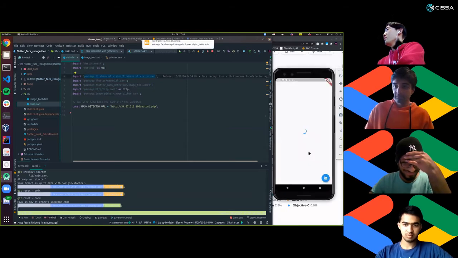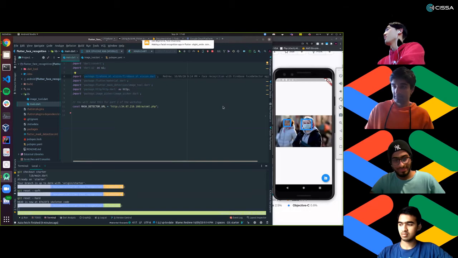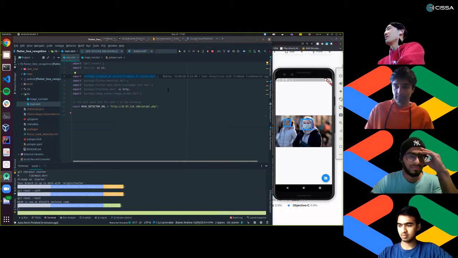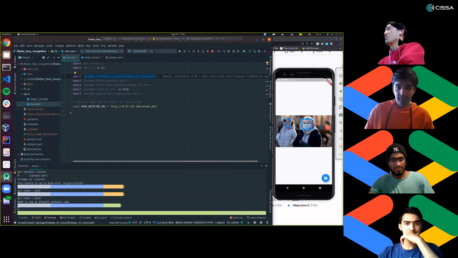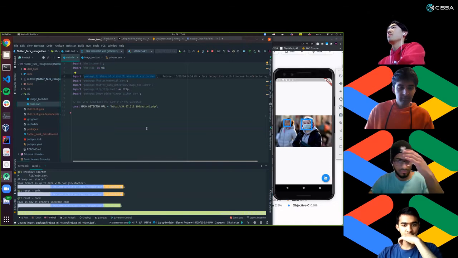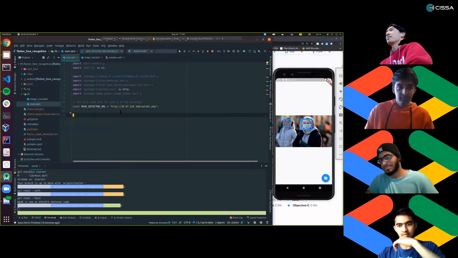Firebase provides this machine learning model for detecting people's faces in images. And that'll be the first half of our app. And the second part of this app would be to detect whether the person is wearing a mask in that image or not. And to do that, we'll be using the Google Cloud Platform. But I'll go into that later.